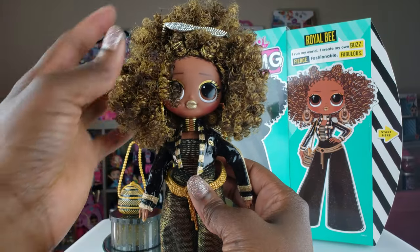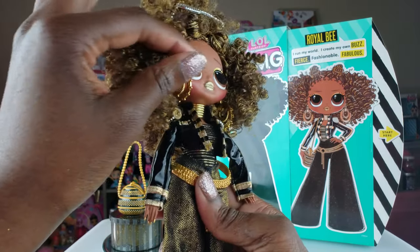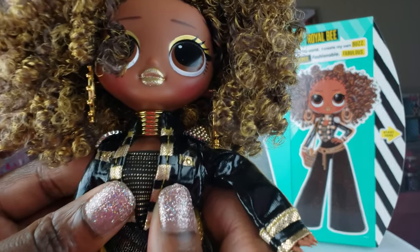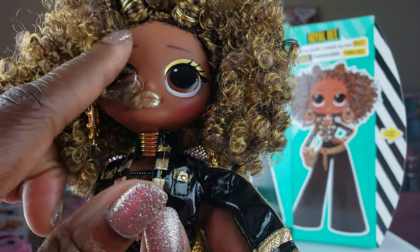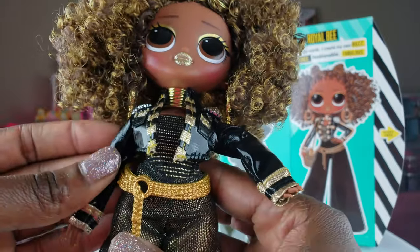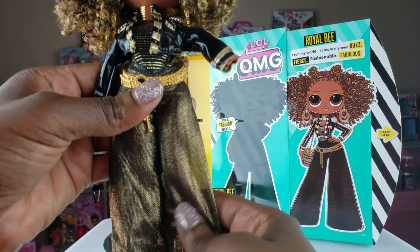Okay guys, we got Royal B all dressed and I think she looks amazing. I love her glasses that she has. Cute, cute, cute. And her earrings, everything looks great on her. This is a very, very well put together outfit. But I will say that her choker necklace, although it looks very stunning, was so difficult to get on. I was afraid I was going to break it. I didn't know if I was supposed to take her head off to put it on. I wasn't sure, but I did manage to get it on, but it was touch and go for a moment there. I was a little afraid. Anyway, I love the rest of her outfit and the fact that her belt right here kind of rests on her hip, just like it does in the picture. So it's really, really cute.